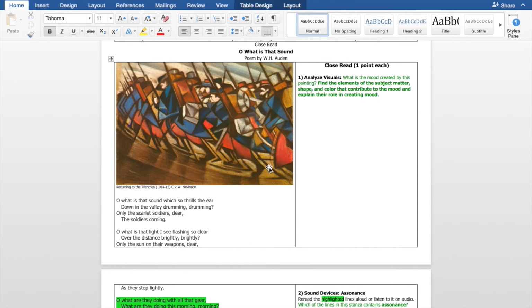Well, I look here and I see that their feet look like they're maybe in a hurry because they're kind of blurry and stuff. So I get this sense of urgency. I get this sense of anger from the bright, bold colors. And so I would talk about those here.